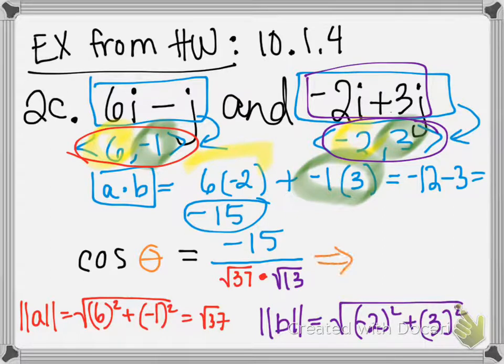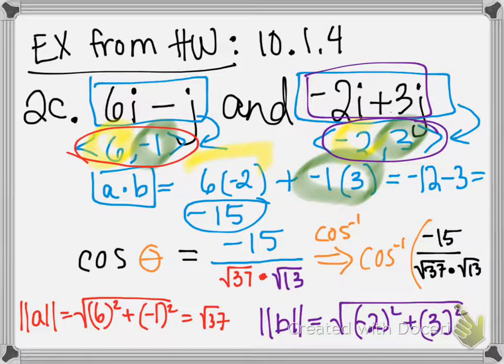So now I want to use the inverse cosine, not sine. So I'm going to do cosine negative 1, or arc cosine if you prefer saying it like that. And then I'm going to just grab this whole thing. I'm just going to write it in black to save time. Over, I don't even need to multiply these together. My handy calculator is going to do all of that for me. Right, and that will give me my answer.